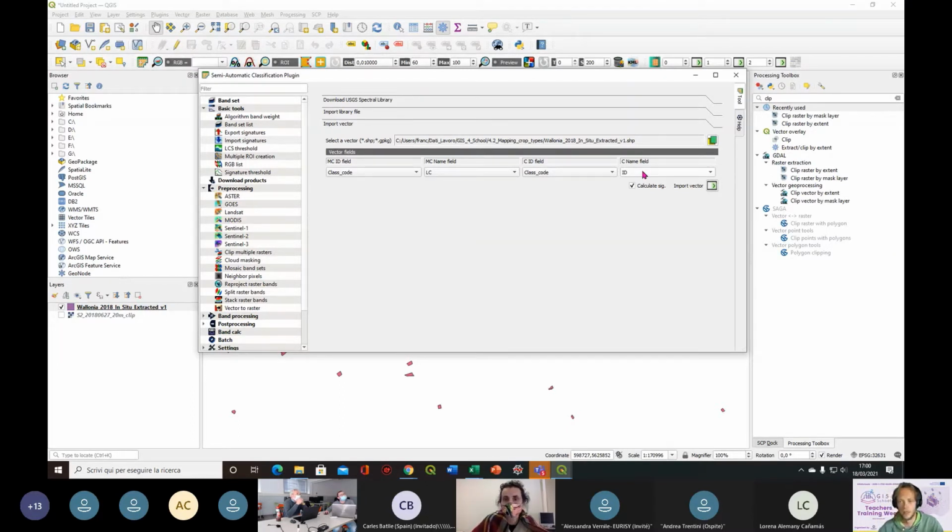Right. In the meantime, as name field, we are going to use LC once again. Now, as I mentioned, we are not going to perform this operation now, because it takes about 30 minutes, so it's not compatible with the time we have. If you click on import vector, the software asks where you want to save this file, and you convert the shapefile into a training file. But you already have the training file provided in the folder, so we can close this window now. I just show you how to do it if you want to repeat with a different shapefile.